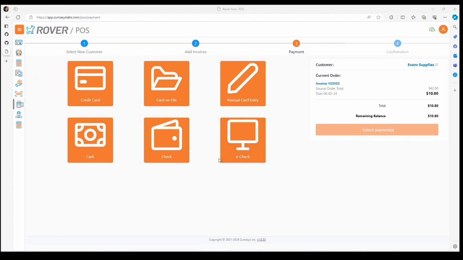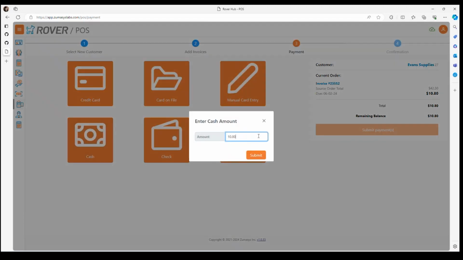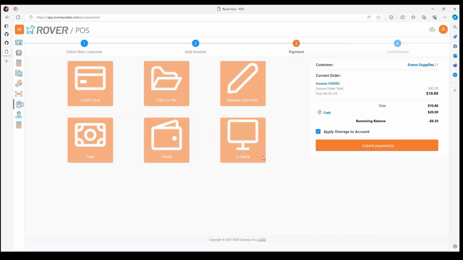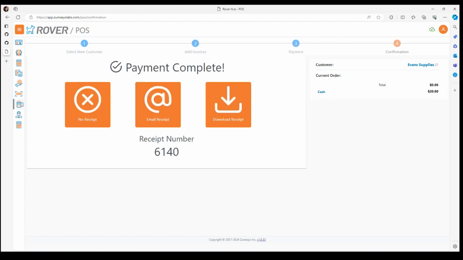So the other new thing here is the credit memo creation. If I apply payment with an overage, that overage will automatically be applied to the rest of the order. So if I just do, let's say, $20 here, submit, and submit the payment, I'll get that pop up.